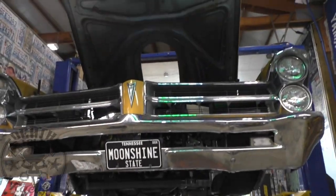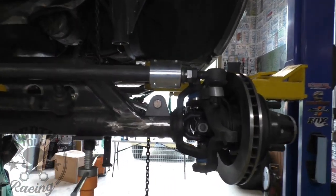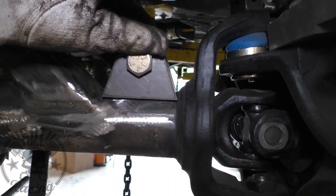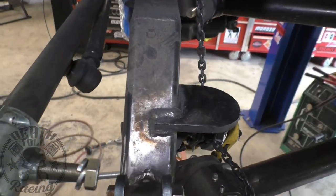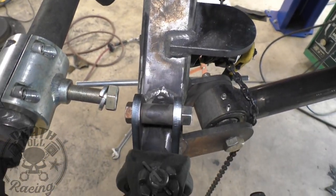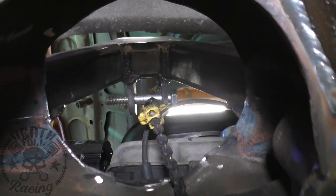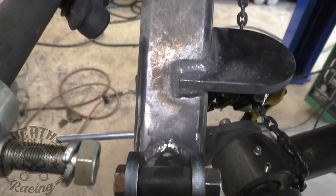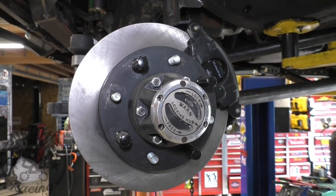I got the car finally back up in the air. I got the axle on stands, and there are our lower ears — I just got our spacer tube in. I'm spacing them to about 1 and 9/16ths so that we have a 16th of play, making sure we can get the shock in there before they squeeze together. I lined everything up and it looks like it's going to be real good — just like how I planned. I'm going to get those ears going perfectly straight up and down, then weld them on and check the fit.